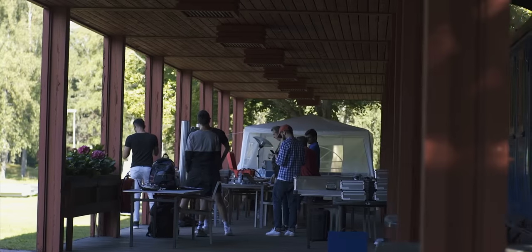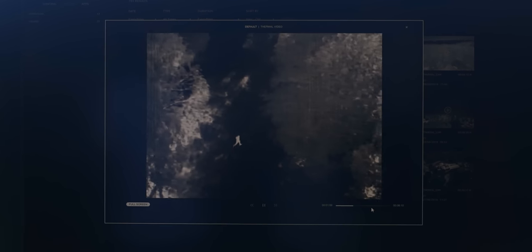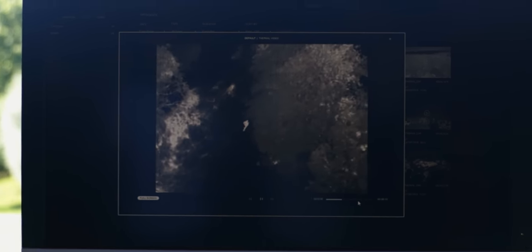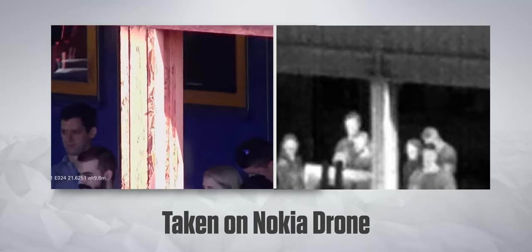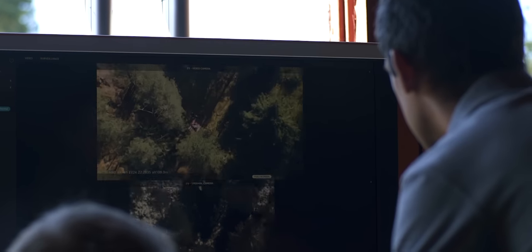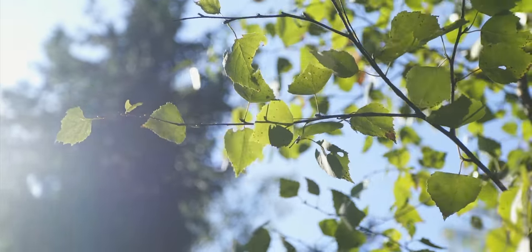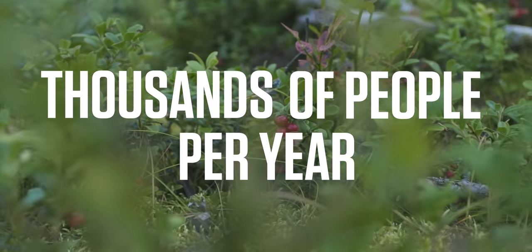I headed back to the control center to check out some of the footage. Especially when I'm running through the cooler areas in the shade, you can start to see how the thermal camera comes into play when finding people. We also tried the 30 times zoom of the camera — this is needed so that even if you're flying 100 meters above the ground, you can still see anyone who's lost or trapped. Thousands of people per year in Finland alone get lost like this — I was blown away by the estimates.